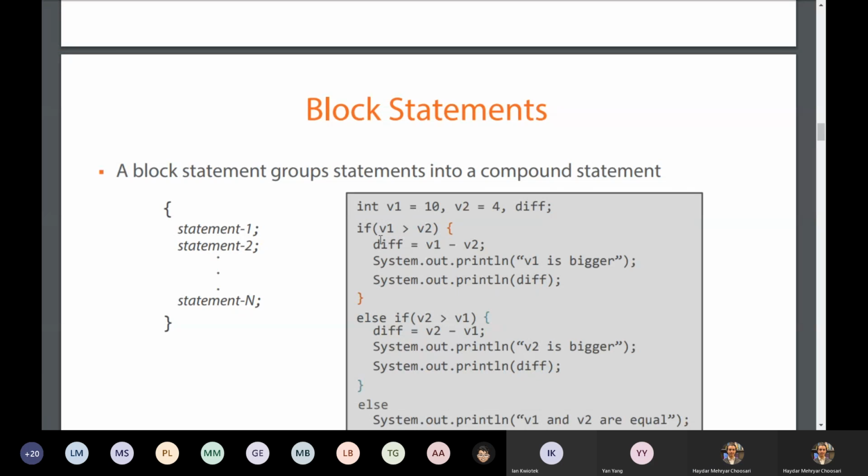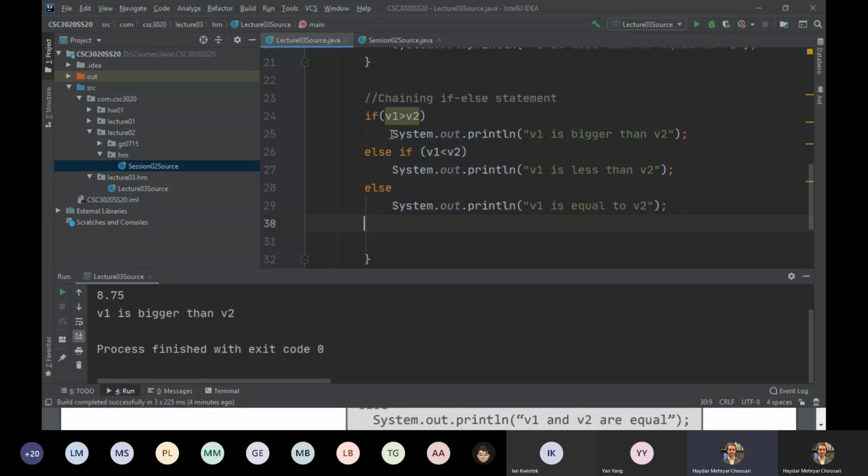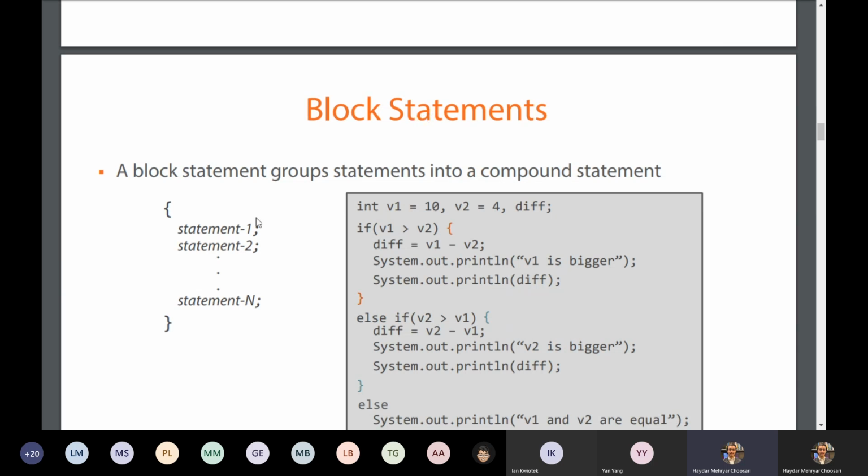If you are going to execute more than one statement under your condition, you should put a block statement for your condition. For example, think that we are going to check the difference of two values, and print the difference of two values.